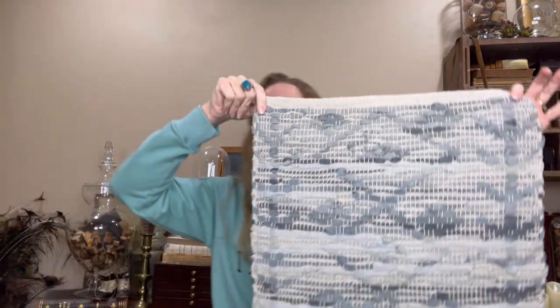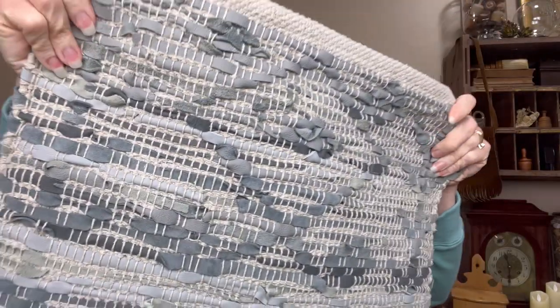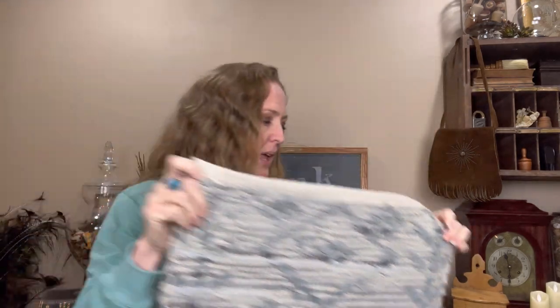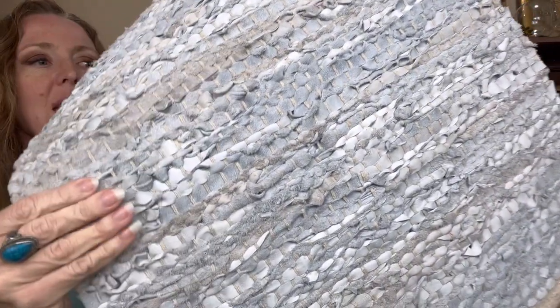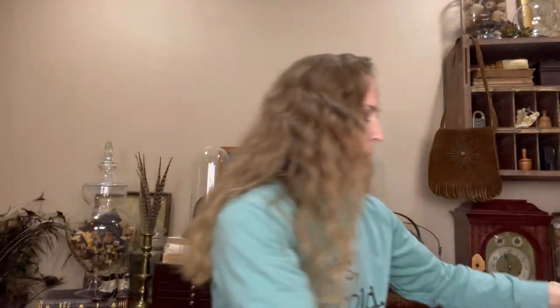I'm also thinking about maybe taking one and putting it, this one's a lot softer. This one has a lot of leather weaved into it. Putting one underneath the dog bowls. I've been looking at the thrift store for something like that. This one has even more of that leather in it. But we also need a rug at our front door. And our front door, it's how it's laid out, there's like a little section of tile.